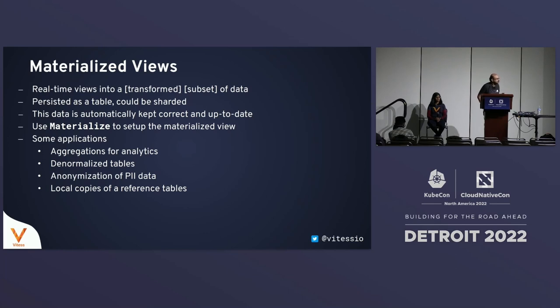And for sharded systems, there are always common tables that are required across shards, like lookup tables, country codes, product catalog, language tables, for example. So it's possible to have a single table which has the master information, and all that can be materialized into each shard so that all the queries are local and not cross-shard. Vitess does support cross-shard queries. That's not a problem, but it's just a matter of performance. So VTGate knows where the data is located, and it will make the appropriate cross-shard queries if required. But using something like local copies reduces that requirement for scattering the queries.